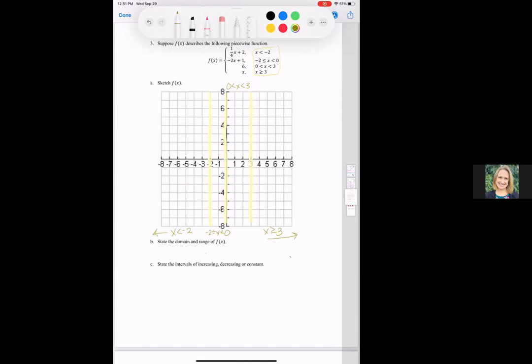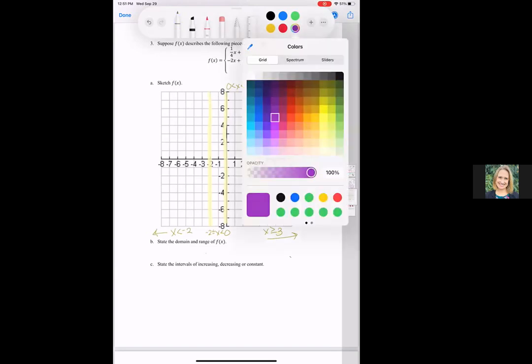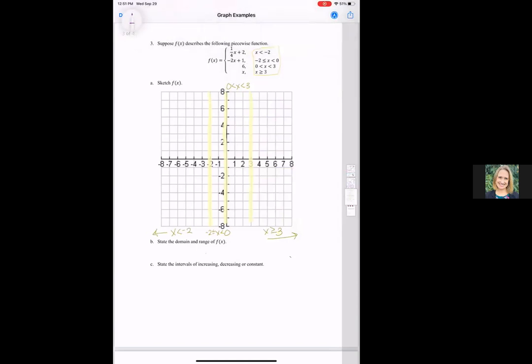Now, once you can make sense of the domain, the different parts, now we're going to look at the y values. We're going to look at the different lines, and then we're going to see where those lines go. We can graph it and think about it as the entire line, but then we only need these different parts of the line. So I'm going to erase this here, and now I'm going to do this first part in purple. So I'm going to look at the line y equals 1/4 x plus 2, but I only want this part of it. So I'm not going to think about that yet.